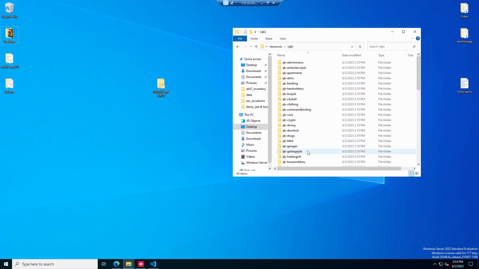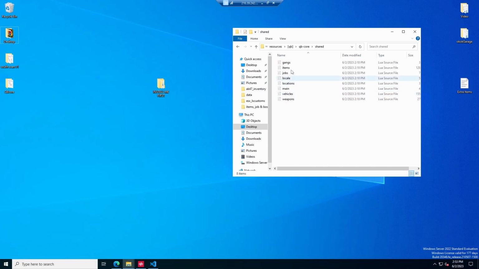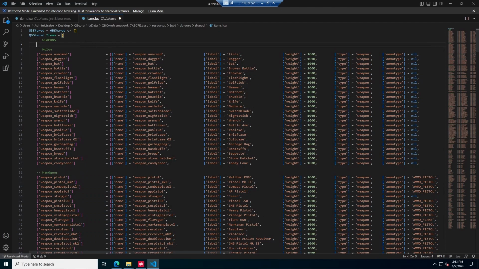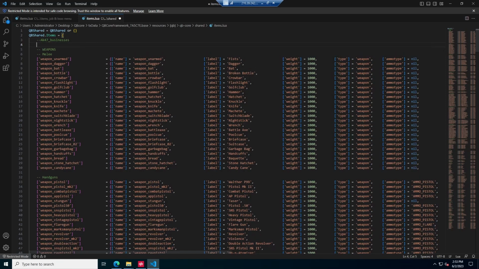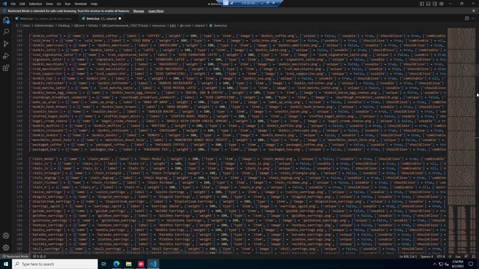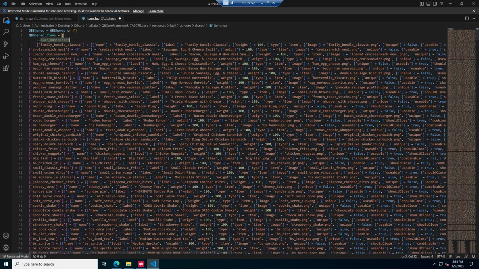You're going to go back to your QB folder, and you're going to look for QB Core. Then you're going to go to Shared and Items. And now, personally, I like making a new little tagged out line here and naming it what it's for. So this is for AK47 underscore businesses, so that is what I'm going to put right there. I'm just going to hit Shift Enter and then Control V to paste in all the items from that other file. And once everything is pasted in here, you can press Control S to save, and you're done installing all the items.